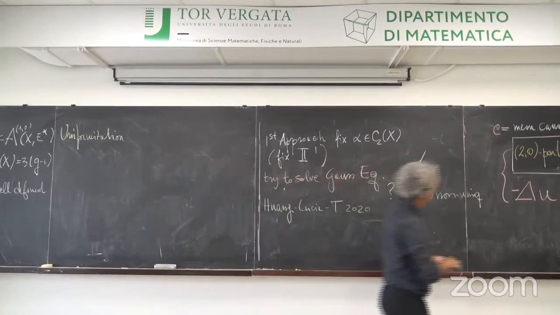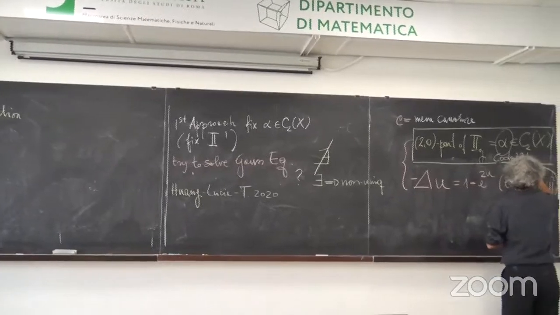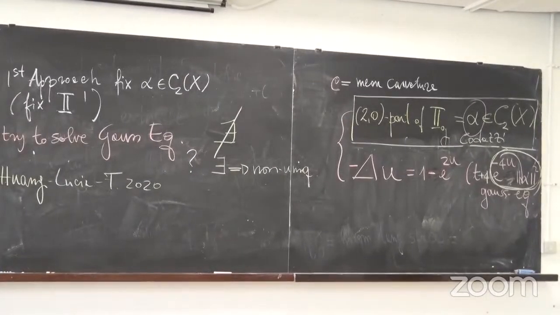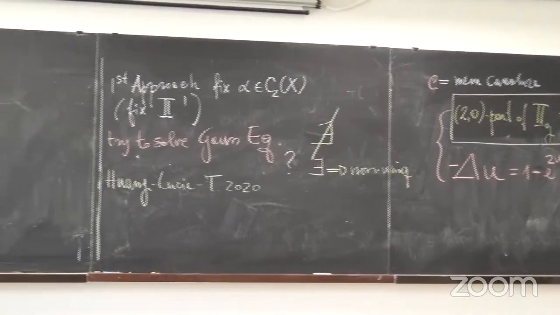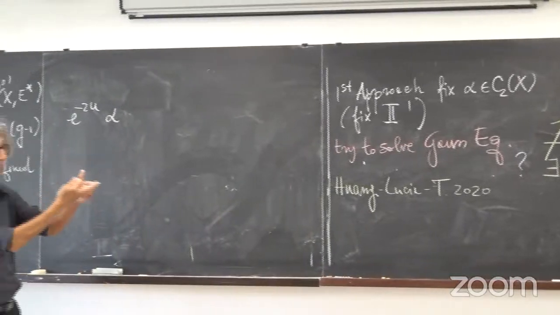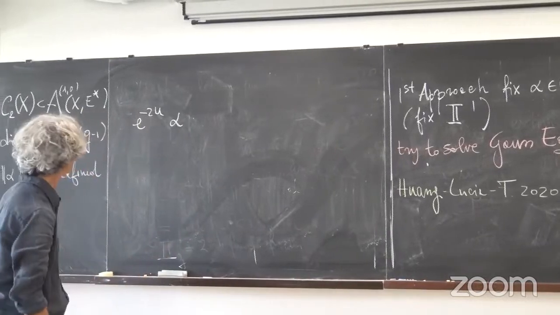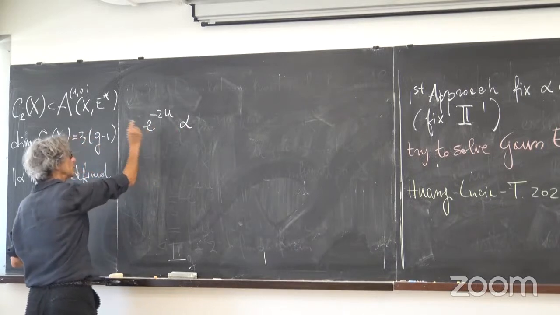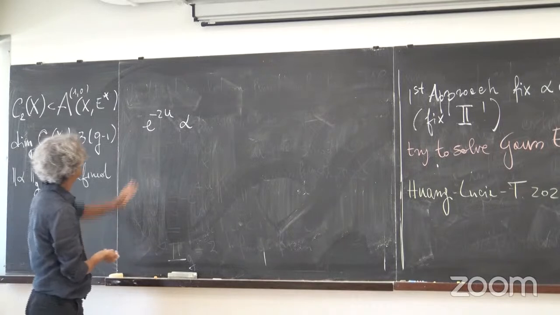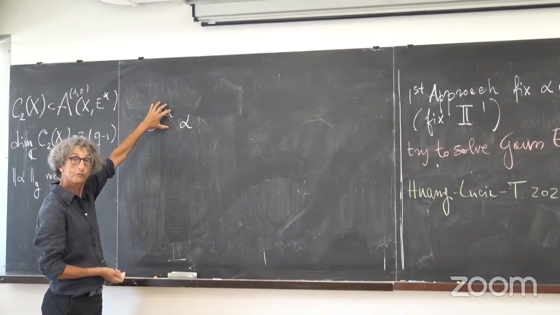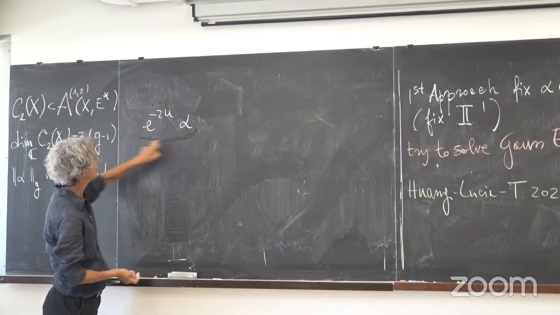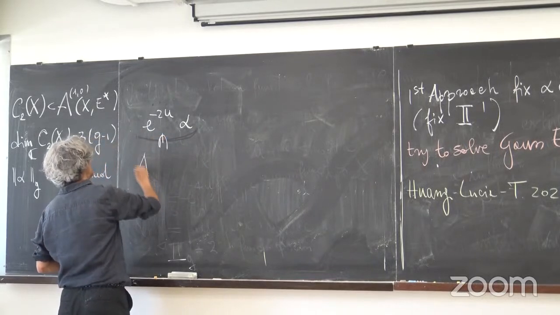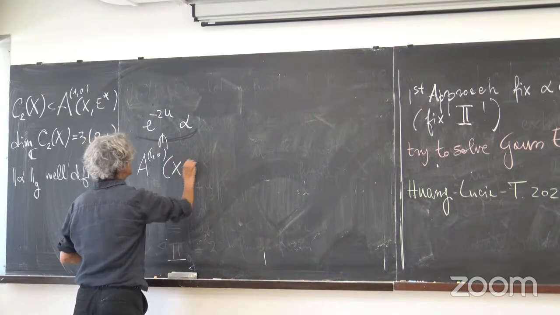So as I said, if you bring into the norm this term here, the natural quantity that you have to analyze is the quantity e to the minus 2u times alpha. That's what appears in the equation, which seems to be a natural quantity. As I said, there is the interplay between information on the second fundamental form and the metric. Now, observe that while alpha you want to be a holomorphic quadratic differential, this is no longer holomorphic. What you only know about this term is that it is now a 1-0 form valued in this term.